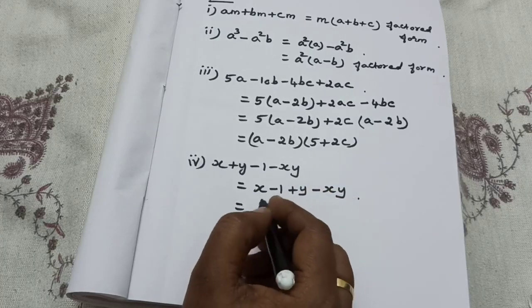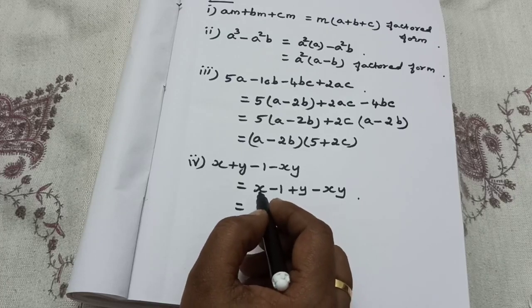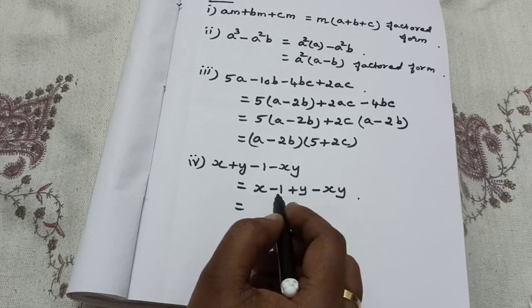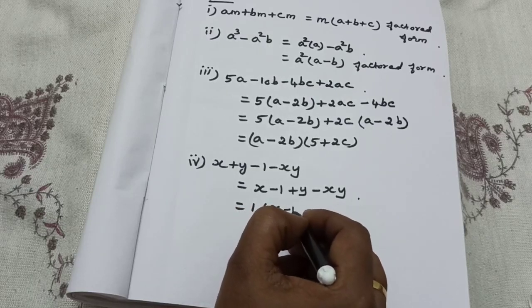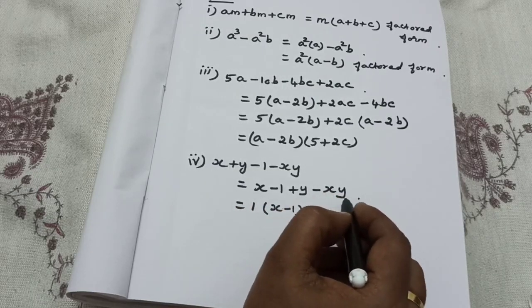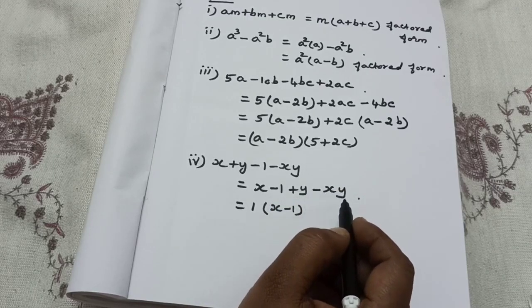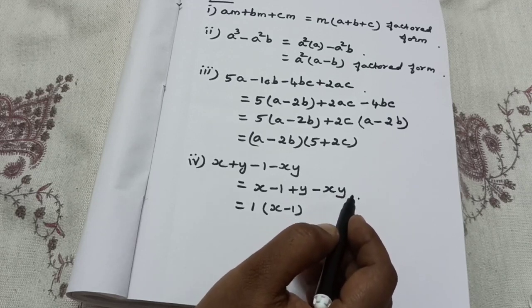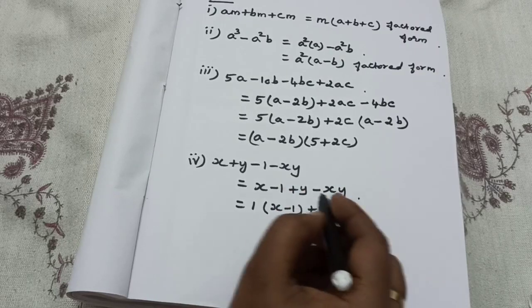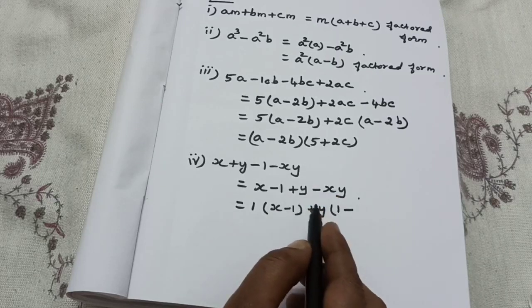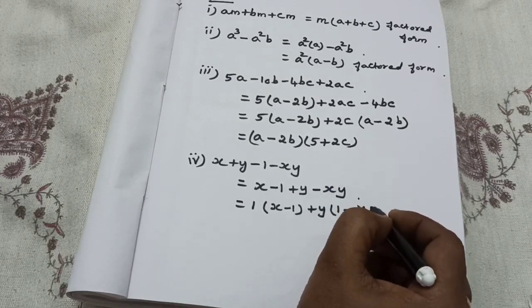Okay. Here which is common? Then x minus 1. This 2, which is common, 1 is common, isn't it? That 1 we have to take common outside, remaining x minus 1. Okay? This 2, take it, which is common here? Y is common, isn't it? Y minus xy is there. Here which is common? Then y is common, isn't it? Plus y into 1 minus, if you take y outside, here 1 is there. Y into 1 is y, isn't it? Minus y we took outside, remaining x is there.